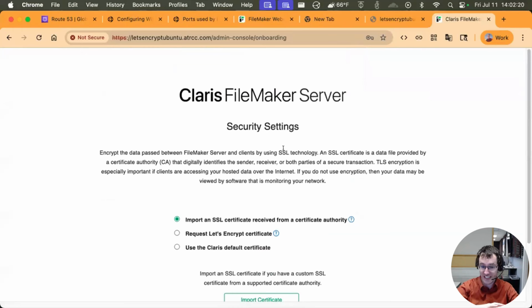So what I wanted to demo here is what it looks like. I did nothing on this Ubuntu server. No, that's not quite true. I completed the FileMaker server installation and rebooted the server. That's it. I've made no other changes. I never even logged into the admin console. So this is essentially like clicking finish on the installer. It's a Linux server, so it's on the command line, but that's it. We're there. So the first thing you do is log in and go to the SSL.